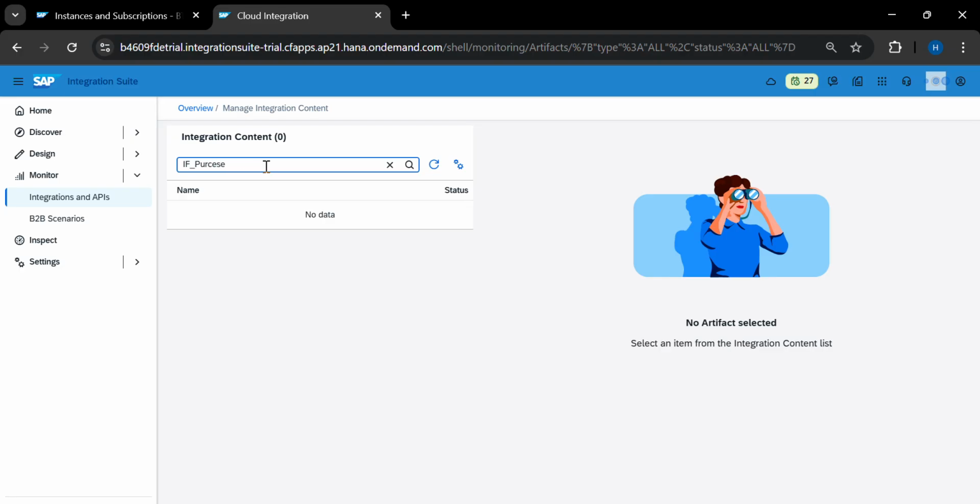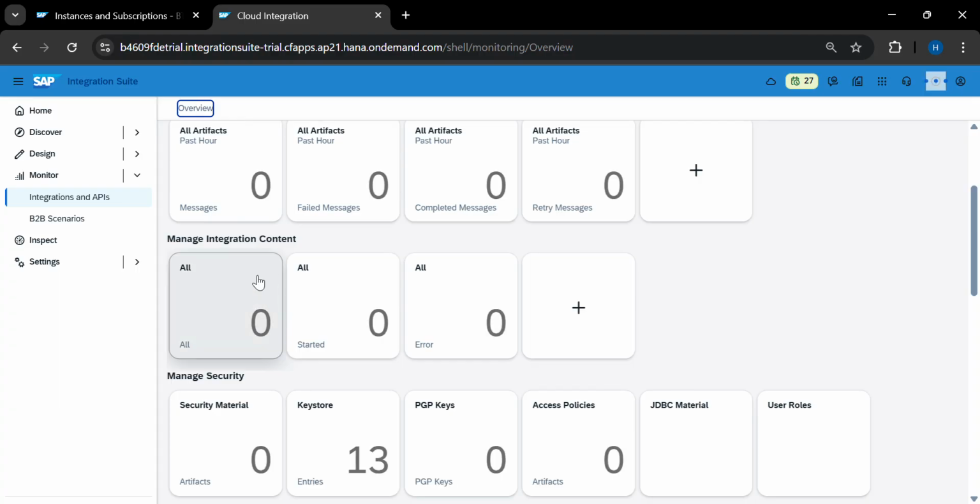You can search for your iflow here, select it, and click on the undeploy button, then the iflow will be undeployed automatically. Basically, manage integration content is where you see the deployed iflows. This is called manage integration content.